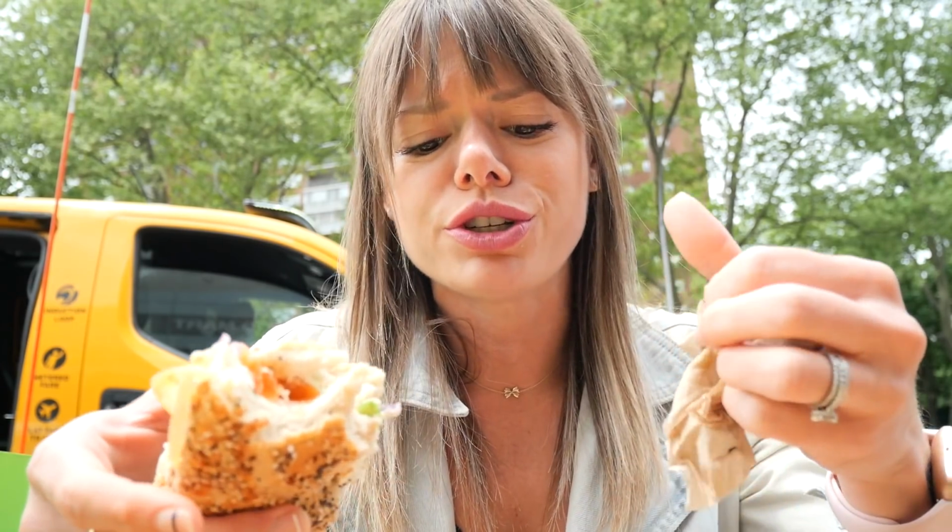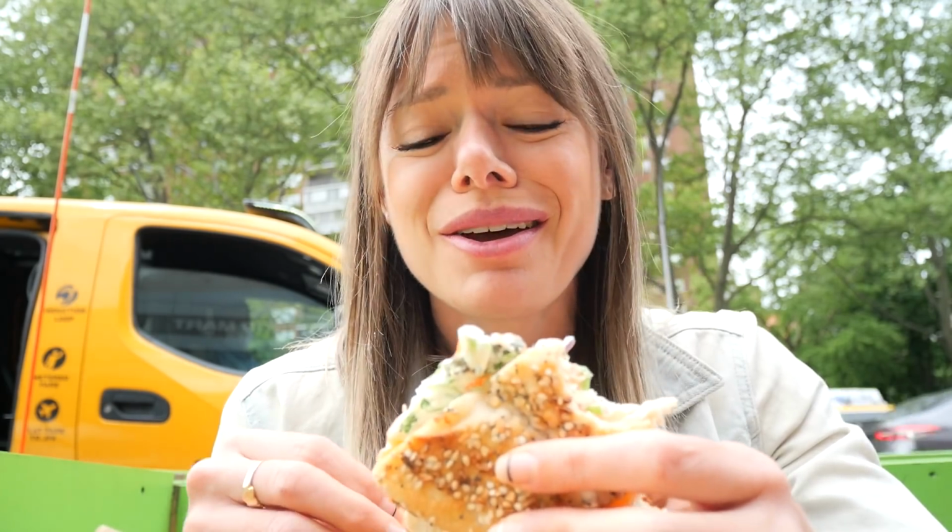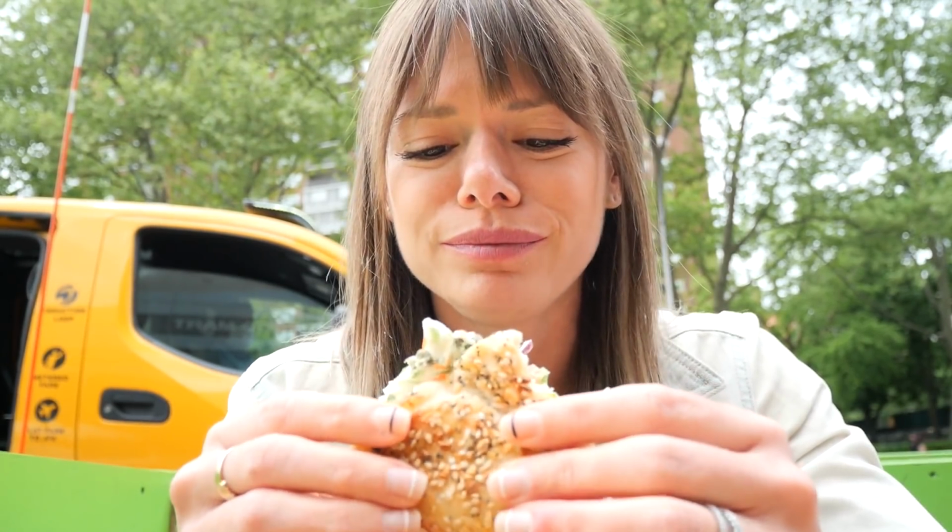I'm actually really curious how taxis are doing right now. After Uber and Lyft and everything on COVID, they have to have some kind of app or digital way of people scheduling rides at this point. I see way less taxis, obviously. We were actually looking for one in Brooklyn last night, but they were nowhere to be found. Oh well.